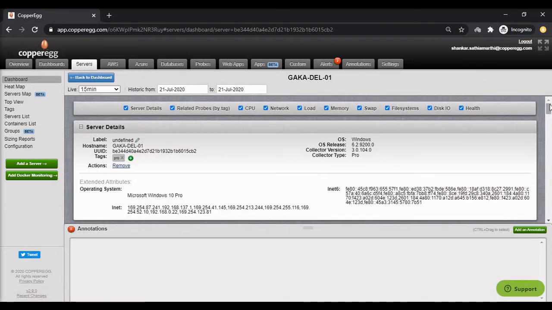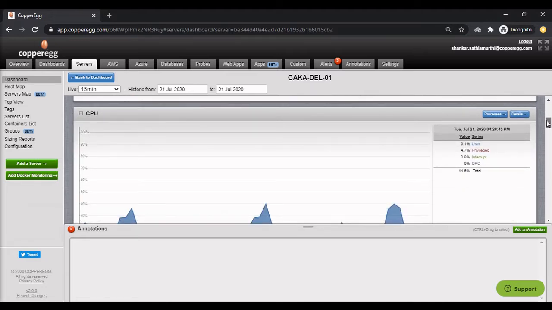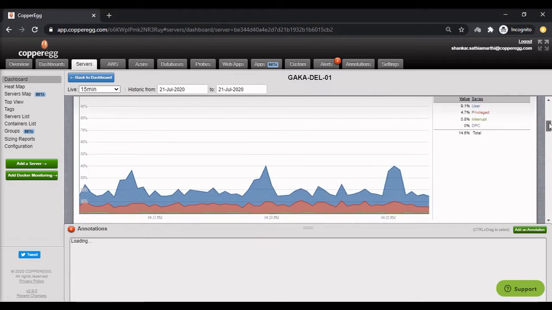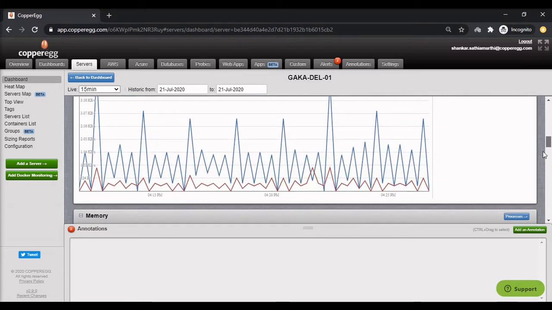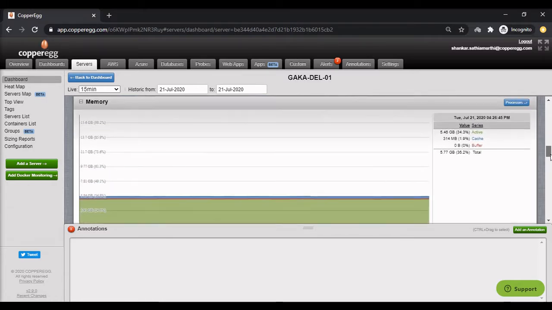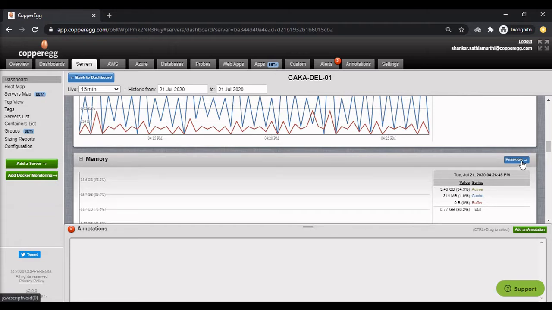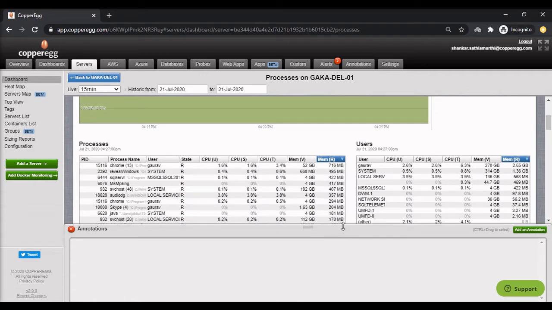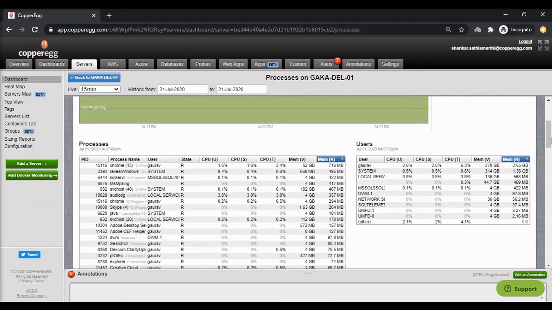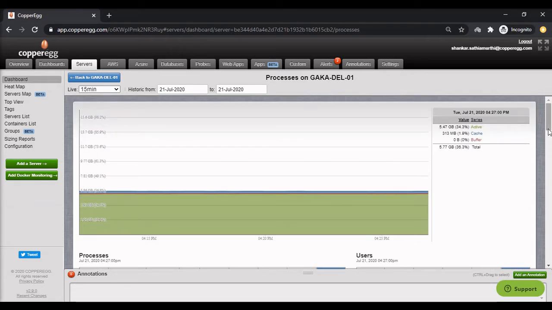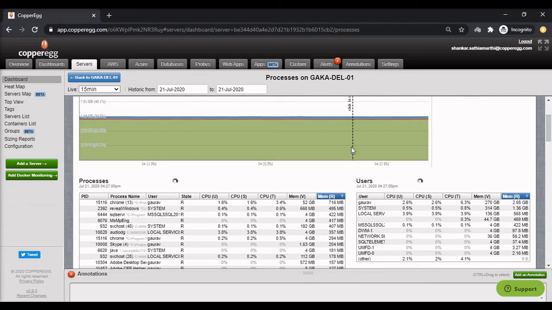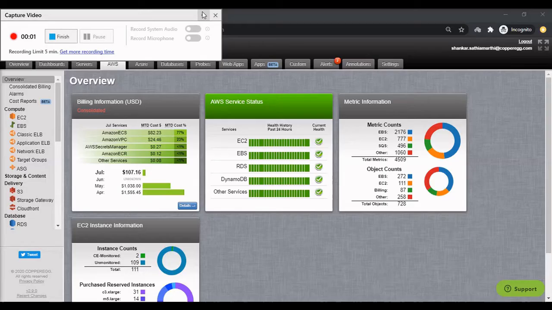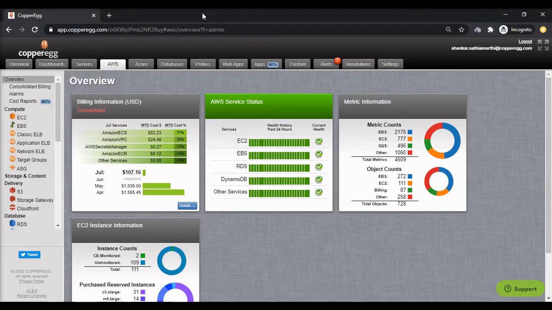You can click on details and view charts for all server metrics like CPU, network, memory, etc. You can also drill down and see the breakdown of CPU and memory by processes. While monitoring servers, users typically create alerts for high CPU, high memory, missing processes, high load and disk being full scenarios.